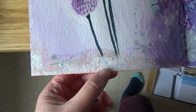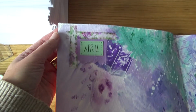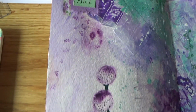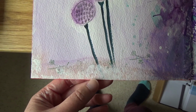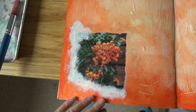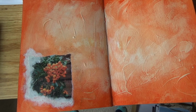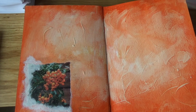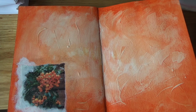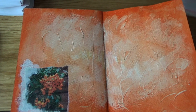I know I mentioned a couple of weeks ago that I had splodged orange on the side of this lovely page, so I think I'll pop some orange on here, because this is still September's pages, so I need to start on October's pages as well. I said, there's so much to do in Inktober as well. I need to get Inktober done. So, one thing at a time.